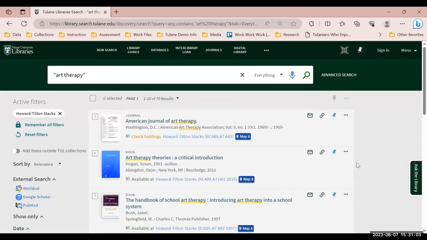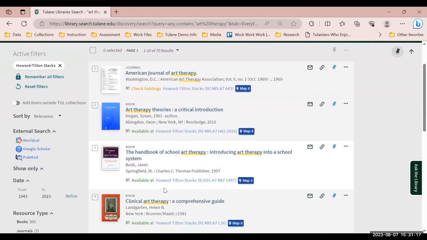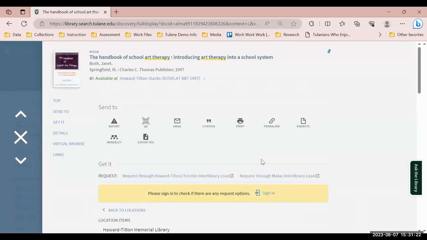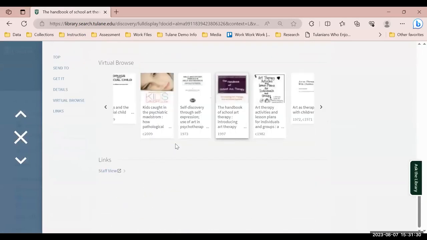Similarly, since books housed in the library are organized by subject, you can also search for books related to your selected book of interest. To browse in this way, select a physical book from the catalog. Physical books will have a call number and an available at marker. To browse in this way, select the virtual browse option or scroll to the bottom. Scrolling from left to right will show you the books related to the book you just viewed. These books can be found right next to the book you have selected here on the bookshelf in the library.